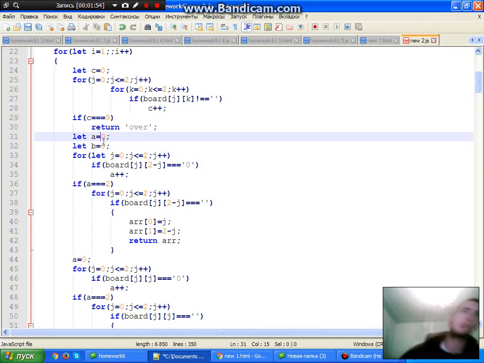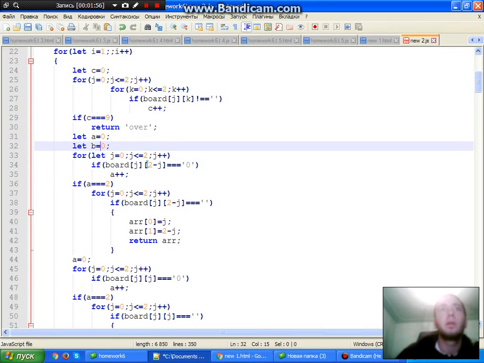So we have a variable a and we have a variable b. First of all, we want the computer to win. So every time there is a possibility to win, the computer should take that step. First of all, we check our diagonal from right to left.